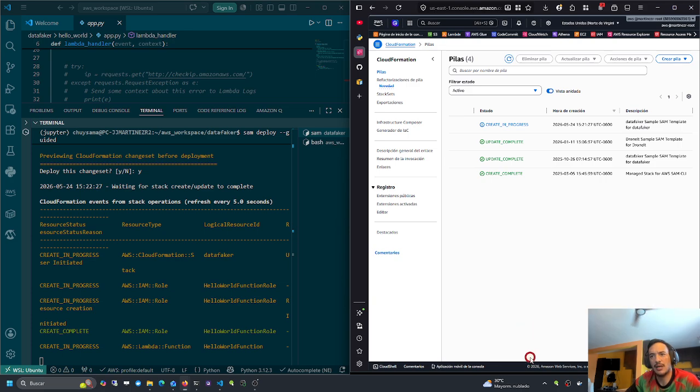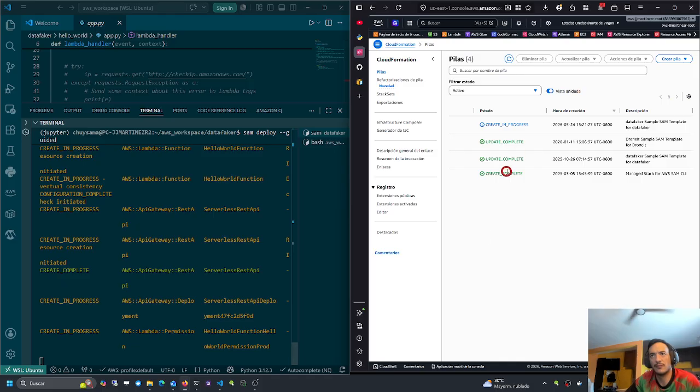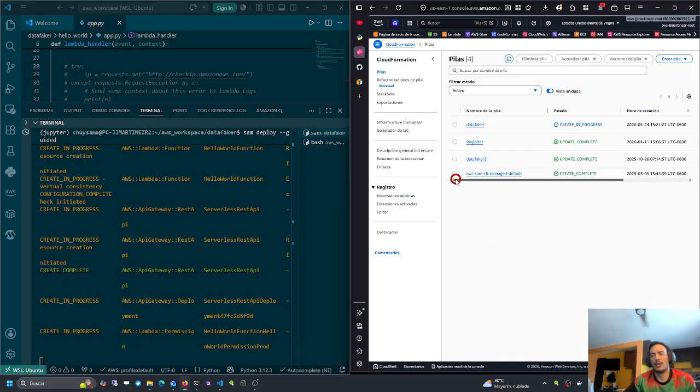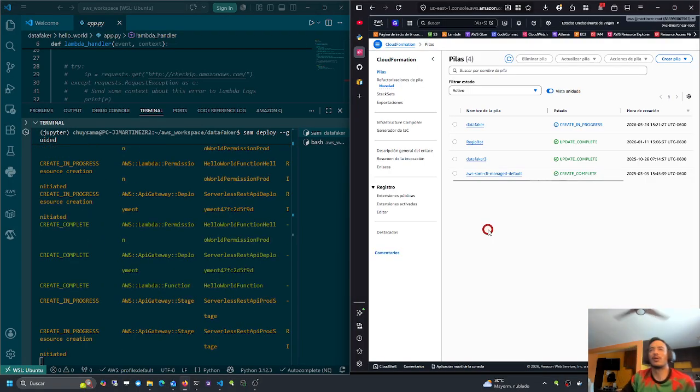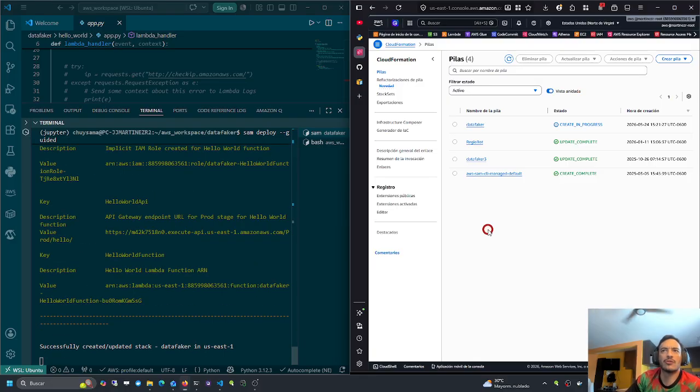You can see that I have some previous stacks for some other applications, for some other deployments. This is a very useful tool so you can manage different applications at the same time that will require different resources and manage them independently. Well, you can see it's a great tool for doing that. So now the stack creation is completed.